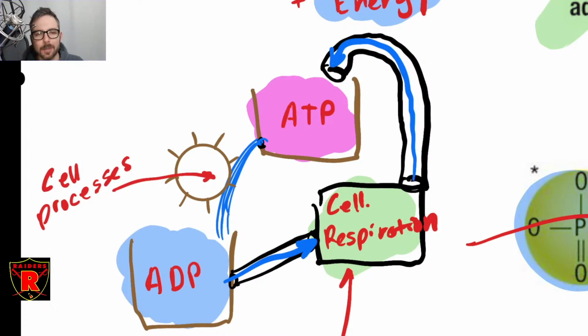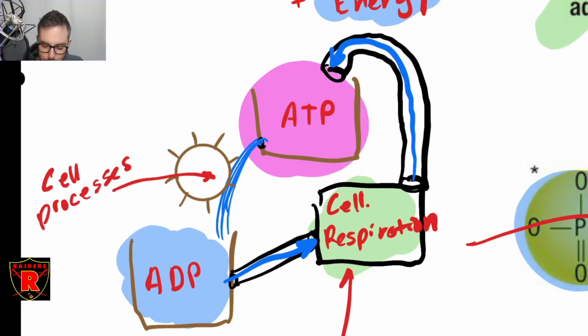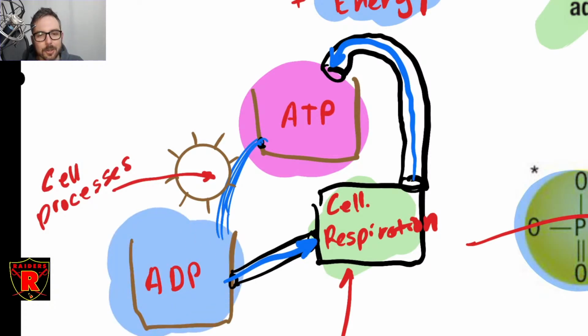That's the water wheel, okay? It's all of the different cellular processes, and they need something to push them, to make them go. And that thing that is making them go is the ATP. So ATP is running across the water wheel and turning it. And as it turns the water wheel, it becomes ADP. Okay? So ATP converts to ADP and it makes all of your cellular processes go.